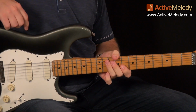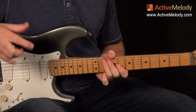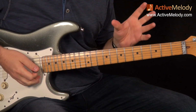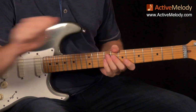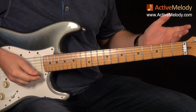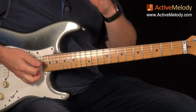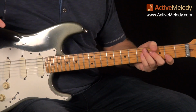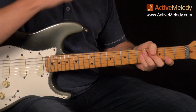And you know, I've got a version of the jam track for premium members that has me playing through it, so you can listen to that. You can also go to the on-screen tab viewer and slow that down if you want to really get the timing counted in, and you can even loop it by just selecting it and letting it loop over and over until you get that. Okay, so this is where I'm going to wrap up part 1, and I'll save part 2 for premium members because it gets into more of a lead and a higher register.